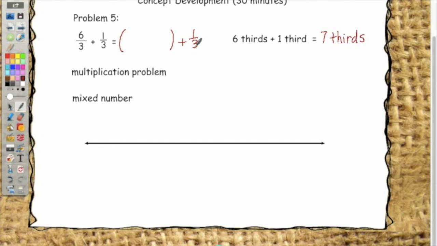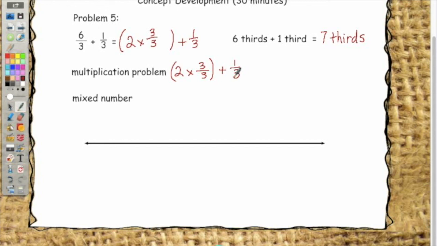Oh, 6. How can I break 6/3 apart into a repeated addition problem? 1 third plus No, that's too many. 2 times 1/3? Well, that'd only be 2/3. You're on the right track. 2 times 3/3. Very good. Okay. So he could have done 6 times 1/3 and he would have got the same answer, right? But this will be easier to put on the number line. Oh, I was supposed to write multiplication here. Sorry. Do you have that on yours? No, it's on numbers. Okay. You don't have to rewrite it then.